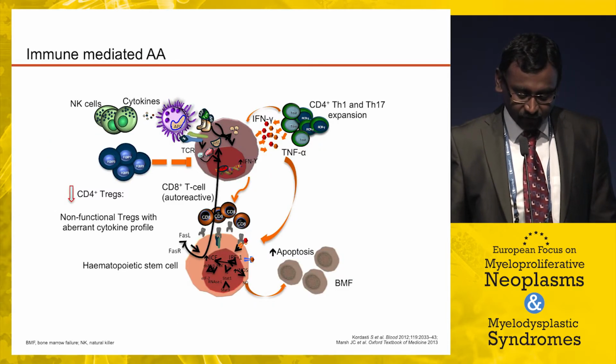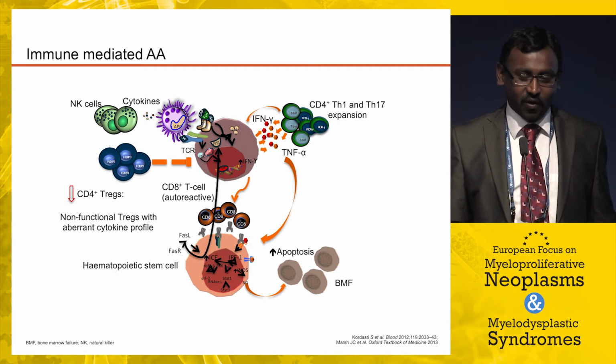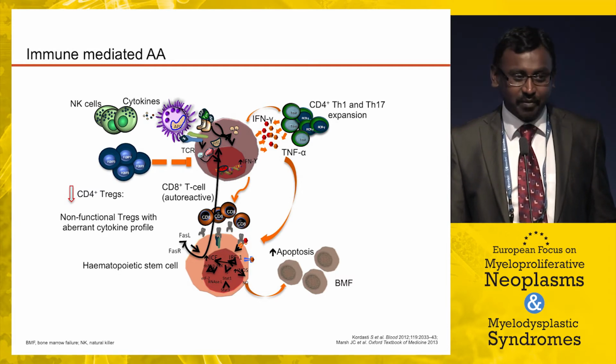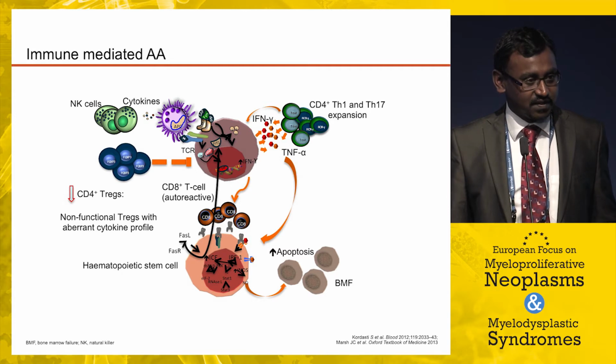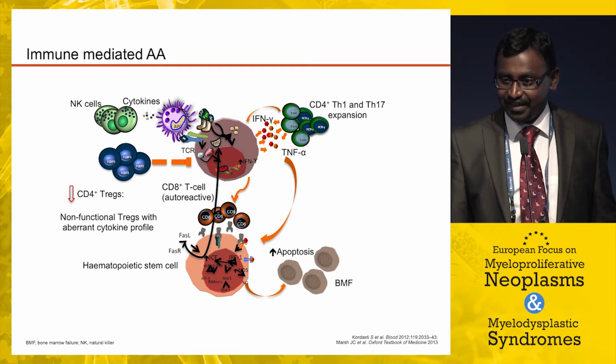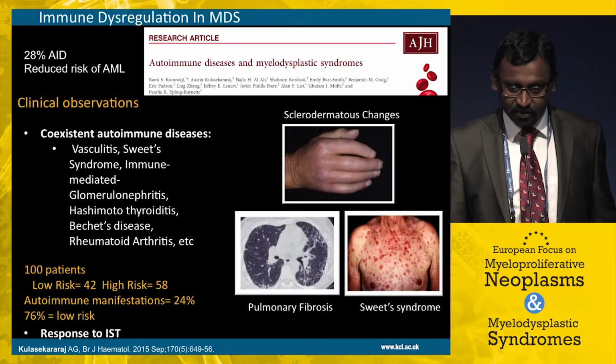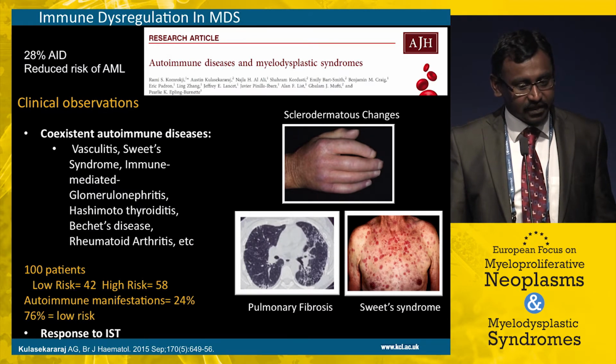But we know that aplastic anemia, for all intents and purposes, is a pure immune-mediated disease, where the target organ is the bone marrow stem cells. The stem cells are the primary insult of the attack of this immune disease, similar to multiple sclerosis and rheumatoid arthritis, where the target organ is defined. Here we know that the bone marrow stem cells are the target organ in the context of aplastic anemia. But you could have significant immune dysregulation in MDS as well, because this has been historically reported, with clinical observations of significant coexisting autoimmune diseases, paraproteins, low-level autoimmune problems.